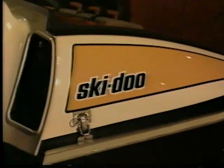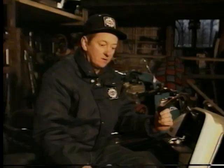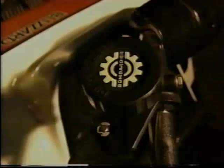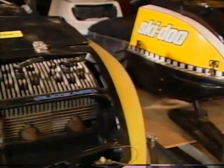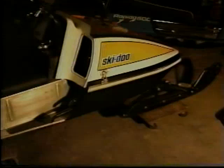This 1973 GR340 is one of 50 that were built. There were 10 lots of five made: 292, 340, 440, 650, and 800. They built them in the spring of 1972 for grass racing in the '72 season. This combination of color scheme and wedged front look was put in place to show the public this type of sled would be the production sled for the public in 1973.